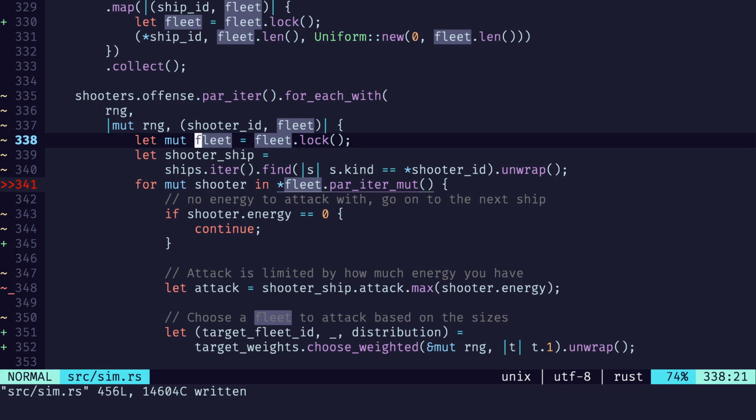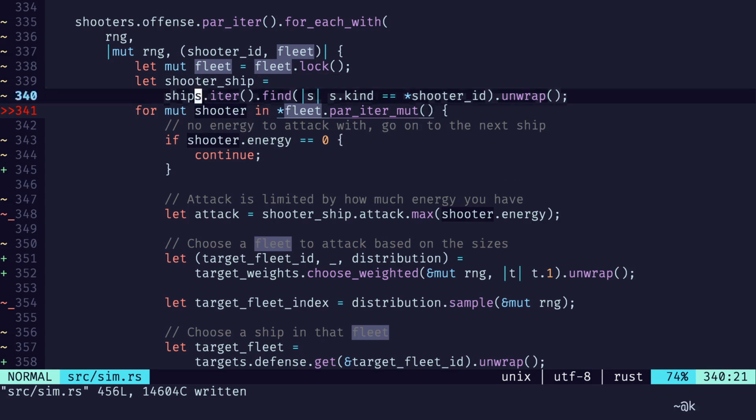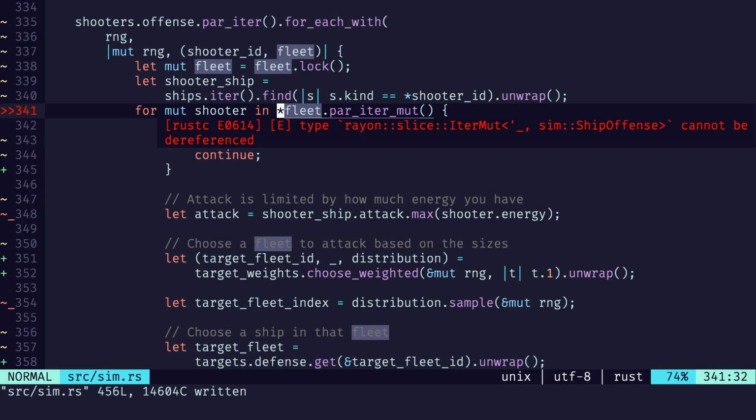And why is fleet mutable? The shooter needs to be mutable? Need to operate within a closure? Oh, oh. Oh, yes. Yes, you are right.